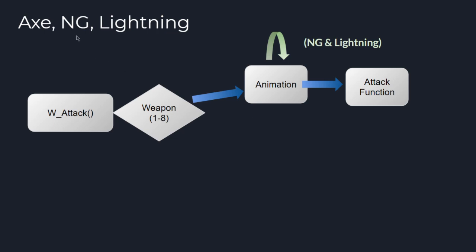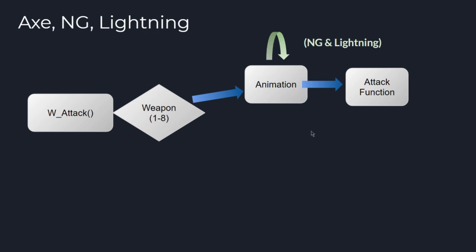The nail gun does it for a totally different reason. When you first start attacking, it does the same thing, does the check. Do you have a nail gun? Yes, start animation. The reason that it's best for the animation to trigger the attack for the nail gun and not the super nail gun is that the nail gun has the left-right alternating fire. And the only way to ensure that it's alternating is to let the animation be responsible for the attack function to ensure that when it plays the right animation for the right side of the gun, that the nail actually comes out that side. And so to ensure that that's synced properly, the animation triggers the attack function instead of being triggered in parallel.